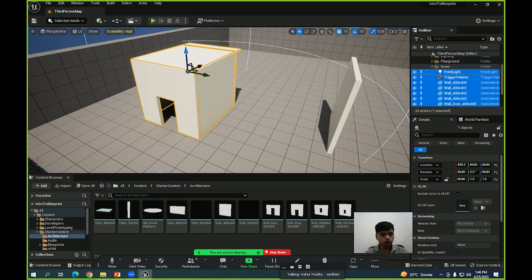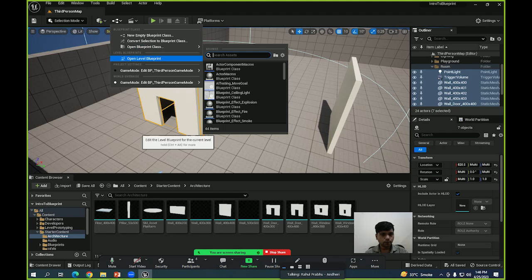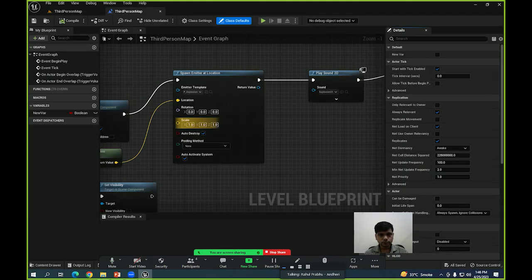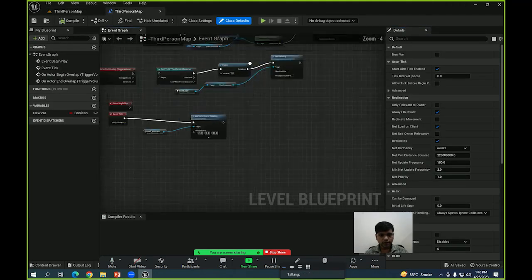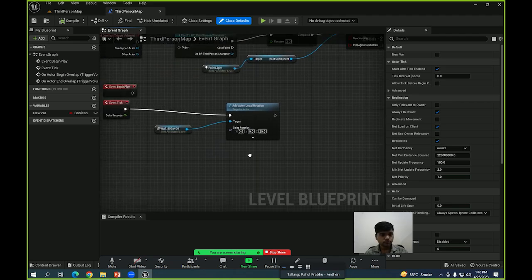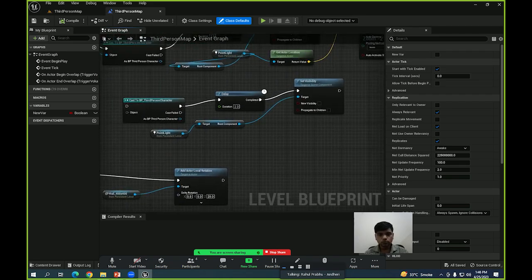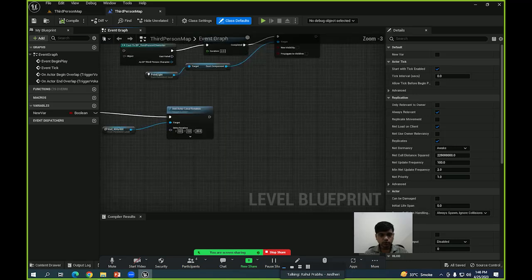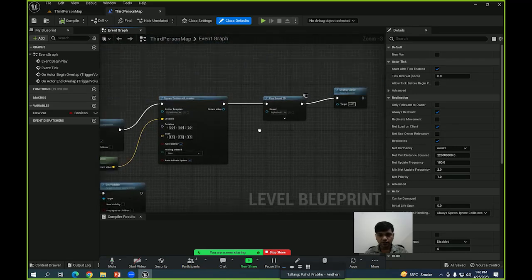Okay, go for level blueprint. Open level blueprint, and yes. So where were we? Yeah, over here.